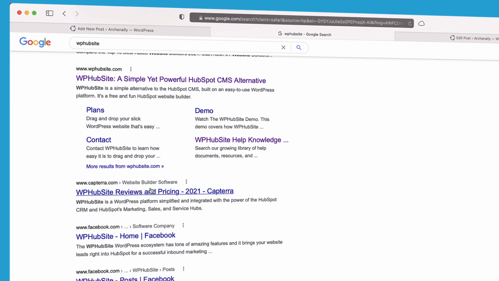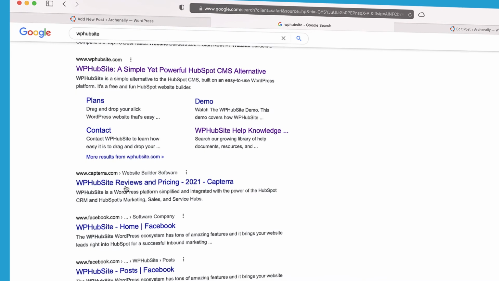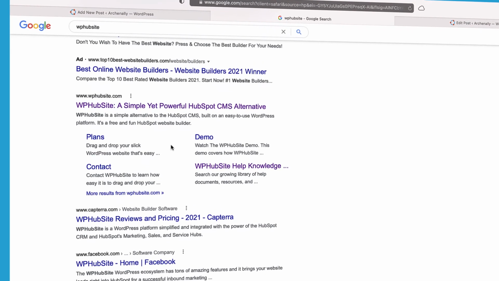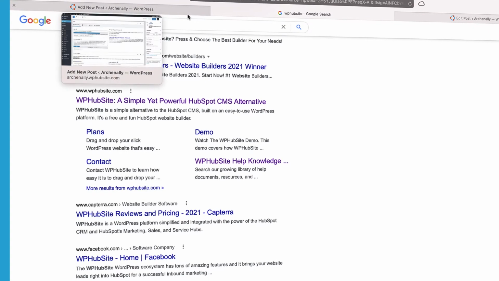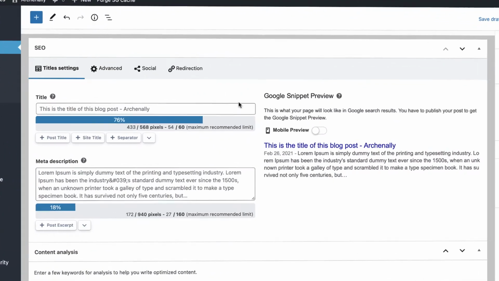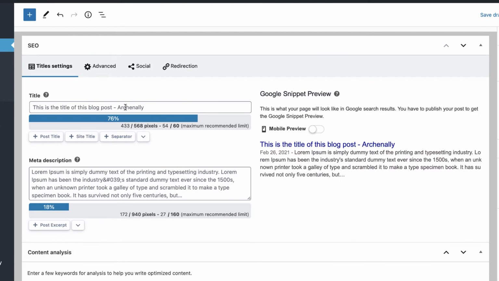And then again, site title, meta description. So pretty much every blog post, of course, there's a little additional information, like the URL, things like that, but you can control, for the most part, the site title and the meta description for every single page and post you make. Now, the thing is, Google is very loose in what it uses for the site title and meta description. Google doesn't necessarily use what you include here.